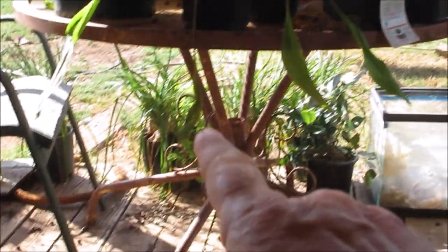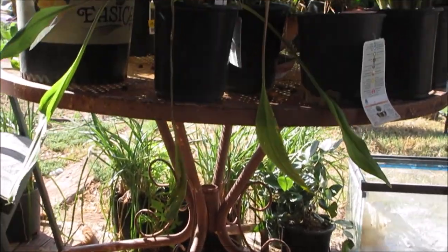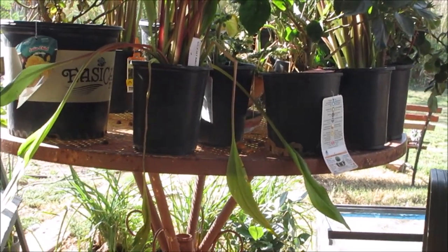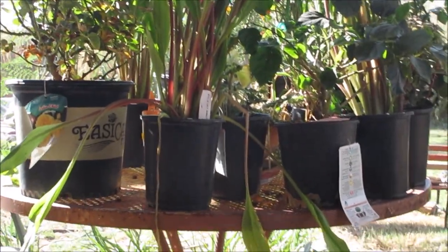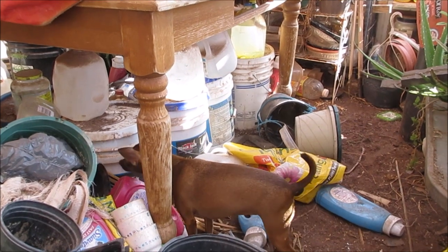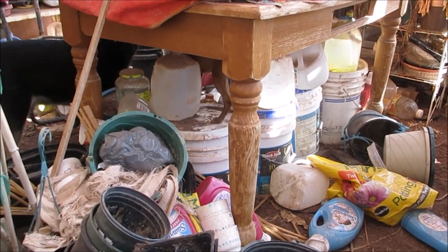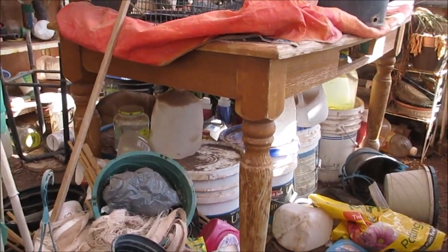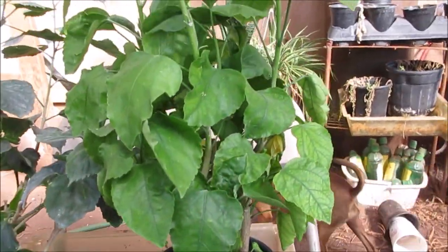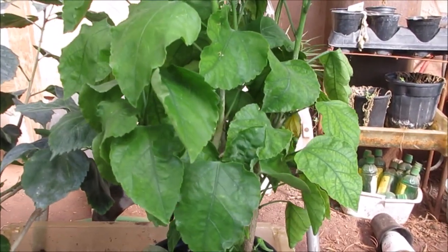I'm thinking I might keep one of the garlics in the sunroom. I like having garlic that I can pick through the winter. They don't want me to do up-and-down work, but at least I can do some potting - I enjoy that. And Belle - she's really been tearing up the sunroom looking high and low for mice, so I've got a lot of cleaning up. And Sunny comes in here and digs stuff out looking too. But I don't mind cleaning up; it's got to be done. I think I'll be giving this plant some food - it looks like it needs a little extra help. It is going to put out a new flower.